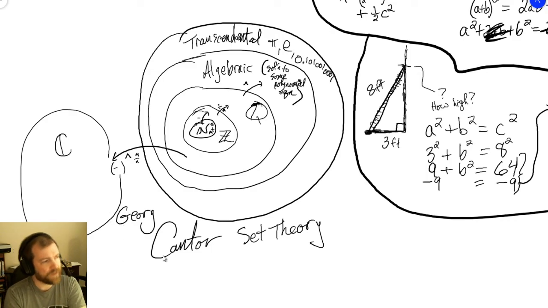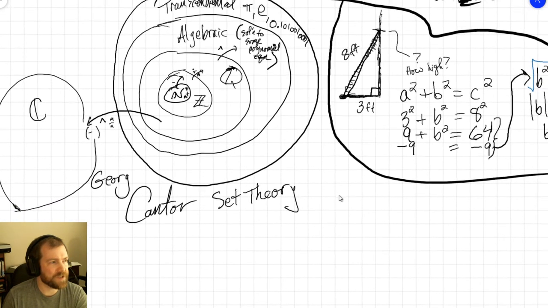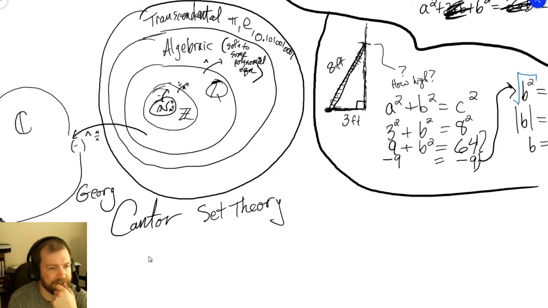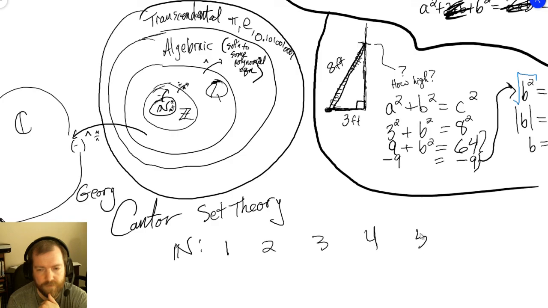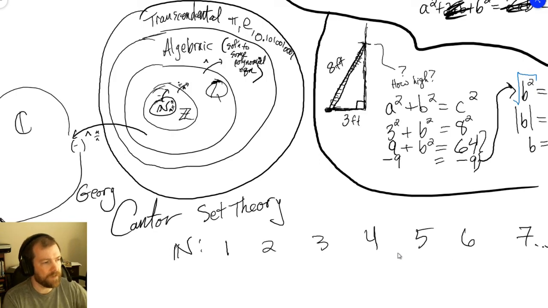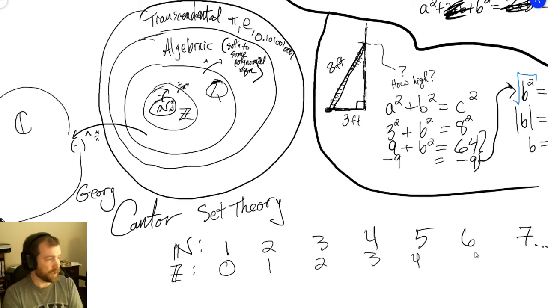Right. But the thing is that Cantor went through this and he said, well, this is kind of interesting, because if I say I have my list of natural numbers, 1, 2, 3, 4, 5, I'm just going to list a few, and then I'm just going to keep going on forever beyond here. And I take my integers and I go through and I say, well, this is 0, 1, 2, 3, 4. Clearly I'm not going to get to any of the negative numbers, so the integers are going to be bigger.